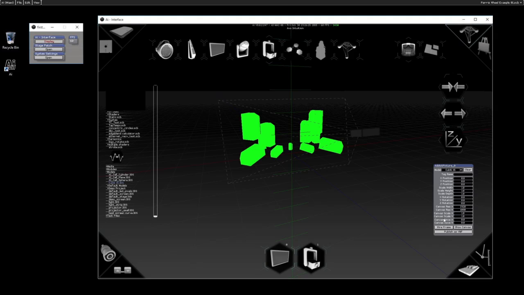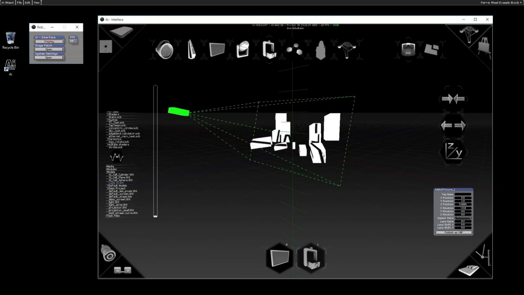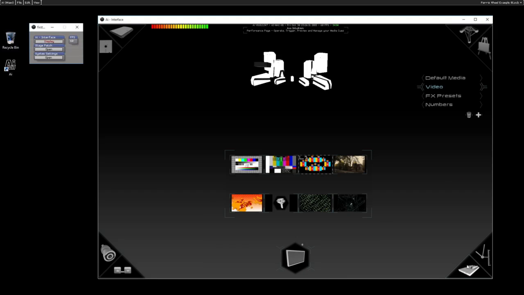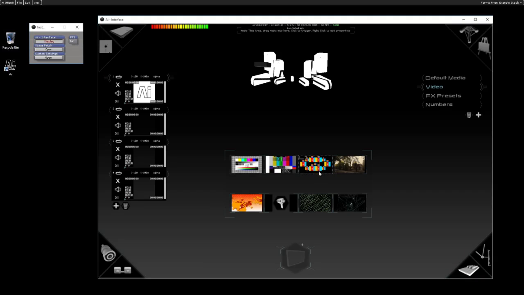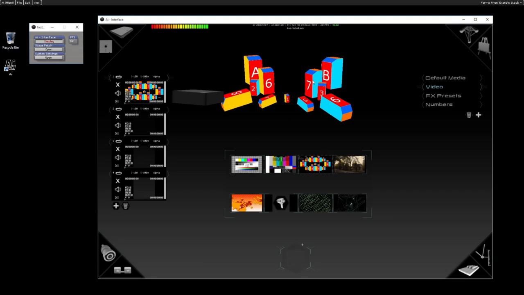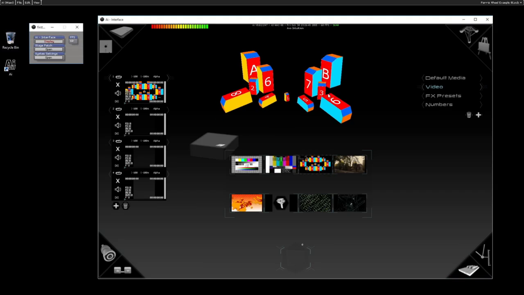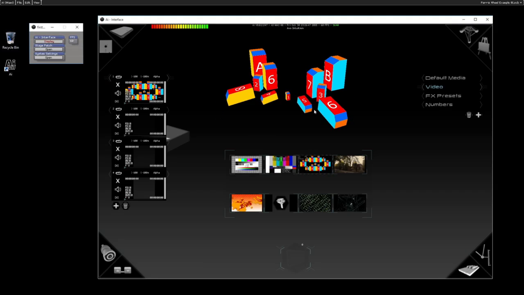There we go. Now I've got a special template set up for this model already. So I'm going to go onto the performance page, select my screen fixture, and then trigger the template. There we go. So we can see that this template is set up so that each box and each plane on each box is individually coloured and numbered so that we've got reference for each of them.